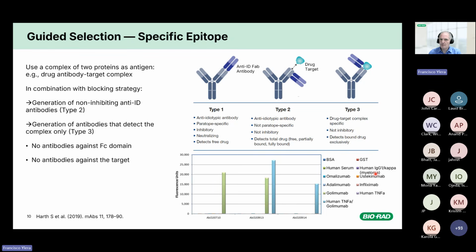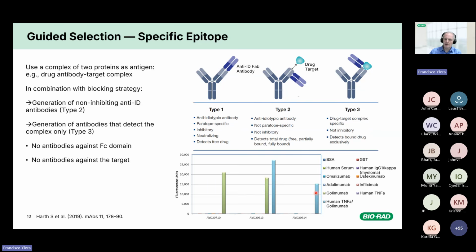And the type 3 antibodies are antibodies against the target antibody complex. So those antibodies do not bind to golimumab by itself, so no green bar here. They don't bind to TNF-alpha. They only bind to the complex, the blue bar here, TNF-alpha golimumab.